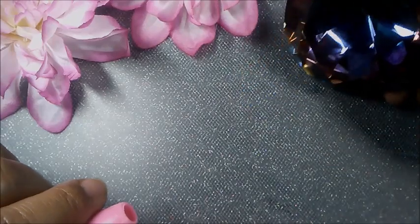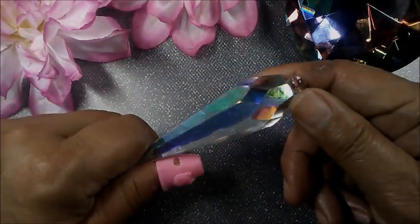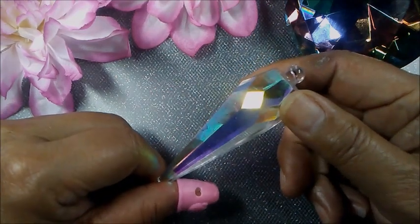So I got this prop at first, and then when I was at the hobby shop, I came across this and I was like, that would probably make a really nice prop, and I don't think I use this either.